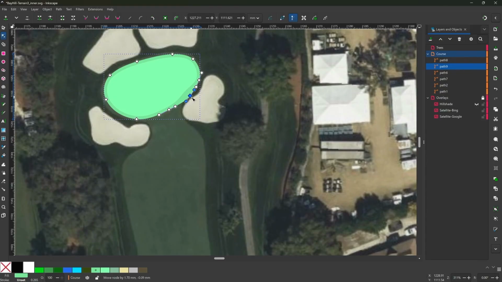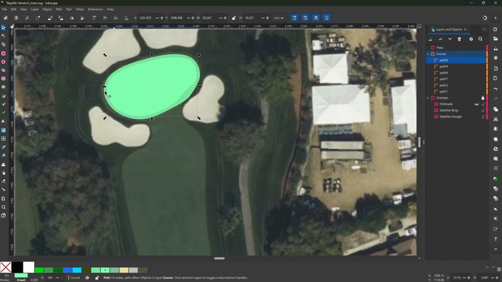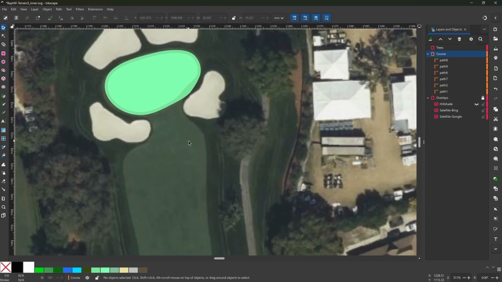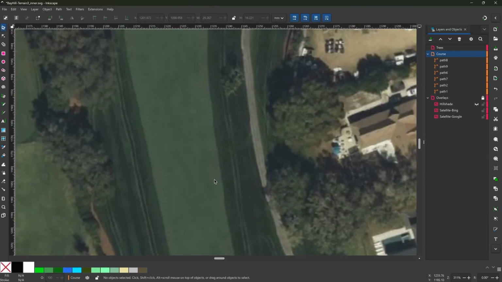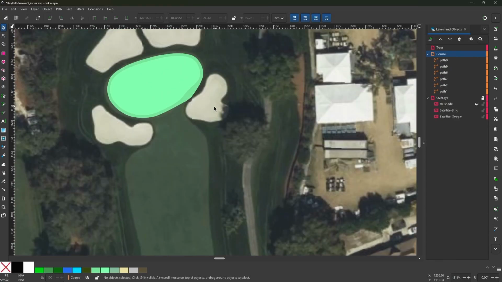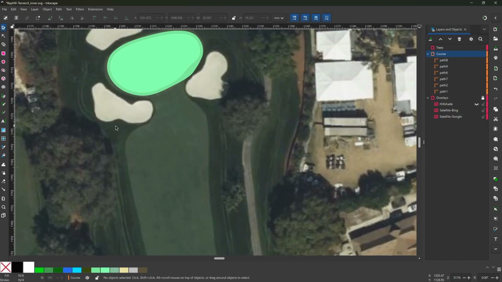So say you had this fringe that came out to like that. You could do something like that. Again, this is going to get cut out of this, so you're going to end up with a shape that's like a ring like this, and then a shape that's the green like this. You can do the same thing with fairways. You could duplicate your fairway, outset it, and then drop it behind the fairway to create a first cut around the fairway in a nice uniform way. You can control the outset size in your settings in Inkscape somewhere. So that's the basic gist.